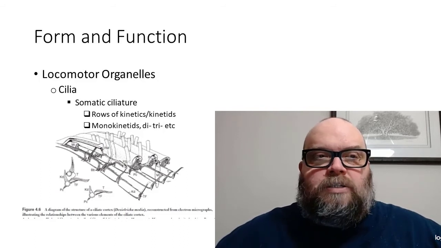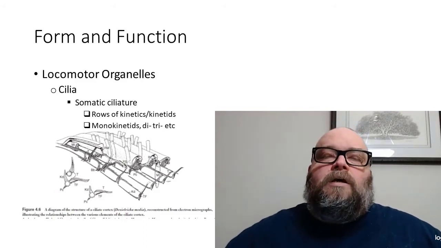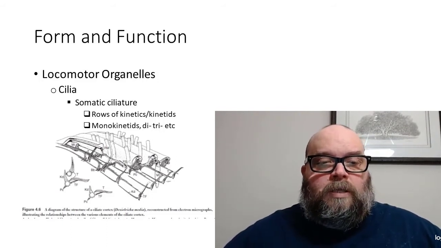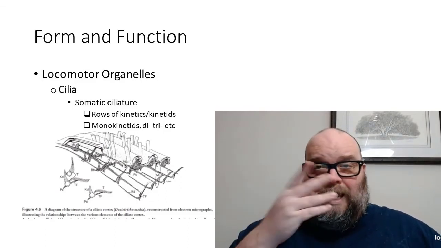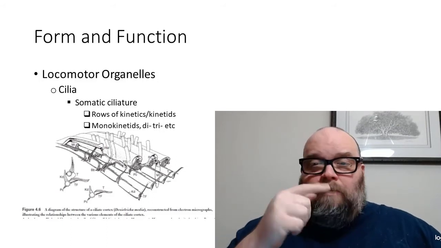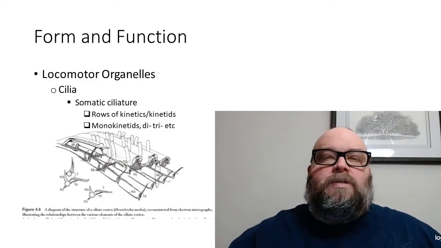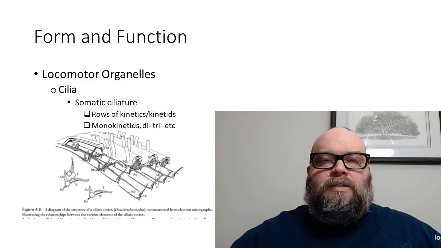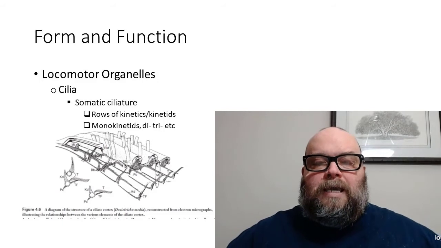Okay, and it's not just a couple of them. Remember, it's going to be hundreds, if not 1,000 or so, cilia all around 360, all around the cell, in constant motion. These kinetids, as they're referred to, can be singular, dual, dikinetids, trikinetids. That's how many of these different structures you're going to find associated at the base of each of the cilia, providing stability, providing energy, providing whatever is necessary to keep that individual cilium maintained.